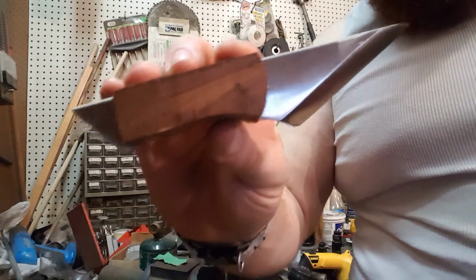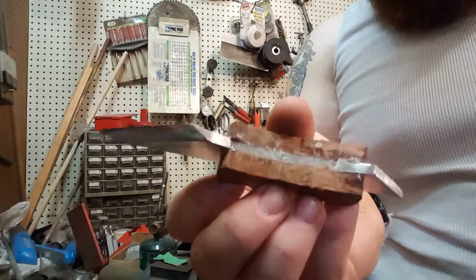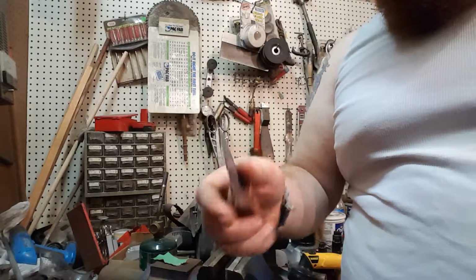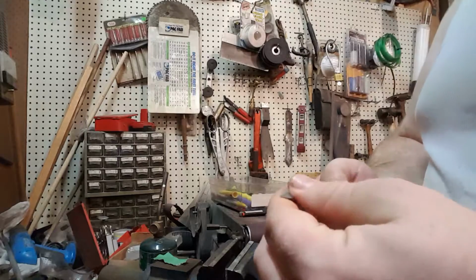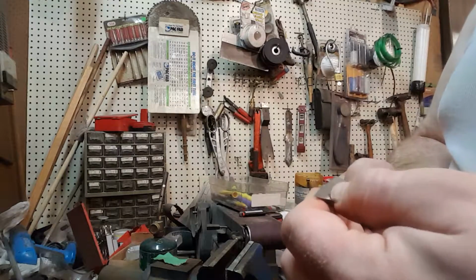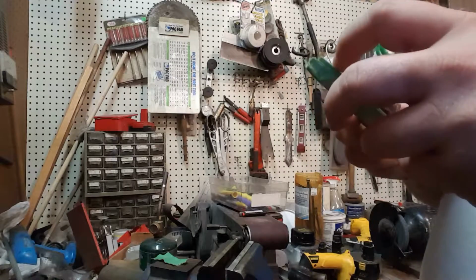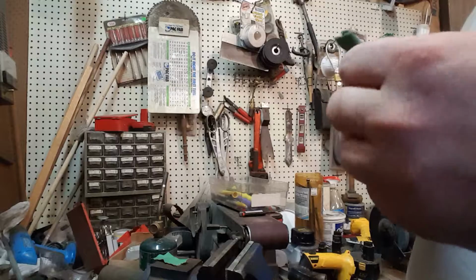That's what she looks like so far. It's not going to be very big. It's just meant for, you know, box cutting operations and whatnot. But you should enjoy it, I would hope. Try not to cut the tape in half again.